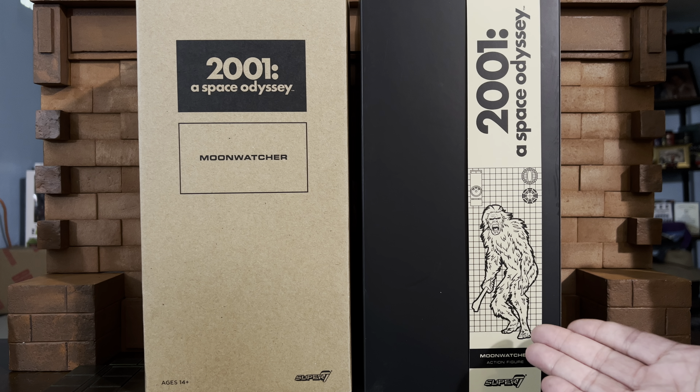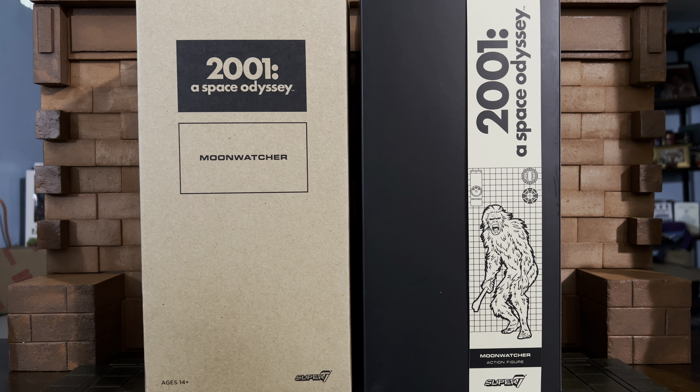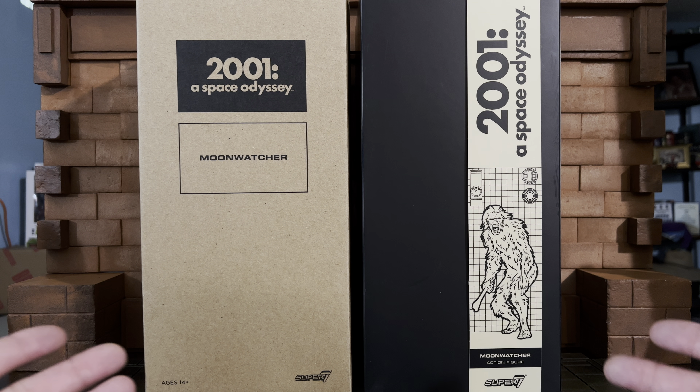Still to this day when I watch the opening sequence and see what's going on, it's really mind-warping. If you haven't seen the movie, I highly recommend it — it is very different, a very artistic take on film. There's some really deep messaging behind all of the imagery and the sequence that the scenes are presented in. Really deep stuff.